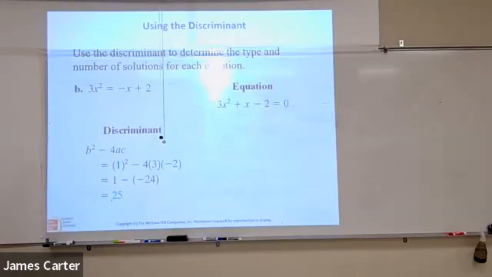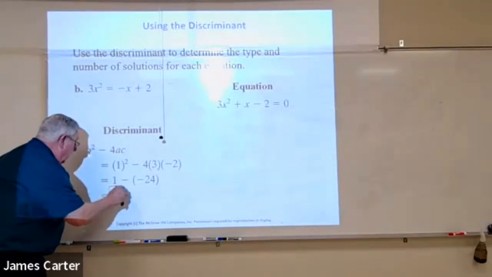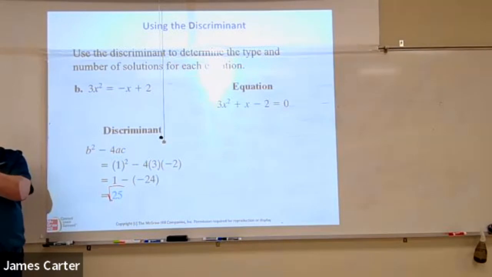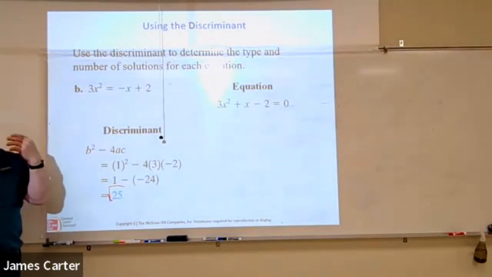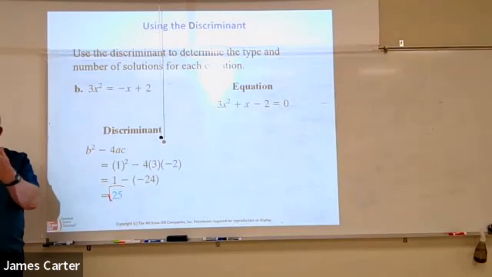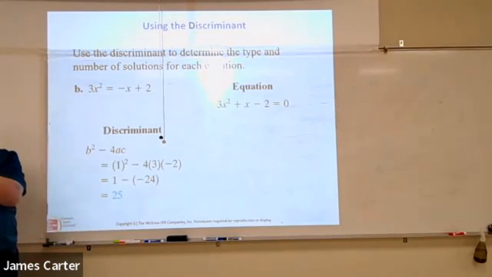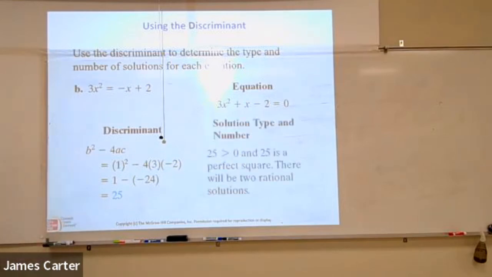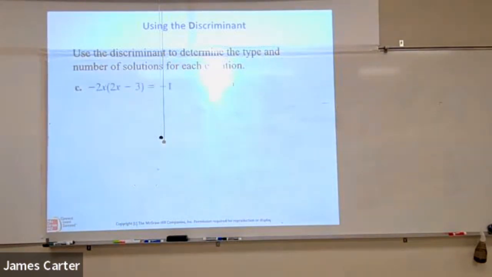I have a perfect square that would be under the radical. So I'm going to have 2 answers. I'm still going to have a plus or minus, but it's actually going to be real graphable whole numbers. Okay? Or just simply 2 real numbers. That's what that's saying. They're calling it rational numbers because it could be in fractional form.